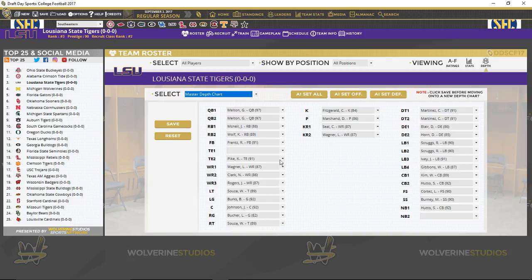So again, this is something I've noticed, the master depth chart being left blank. Here we are in the second season, and it's still happening. Nickelback as well. I don't know if it's that we don't have enough players. Not sure what causes that. Now, I do remember tight end.